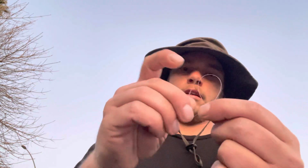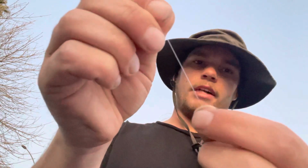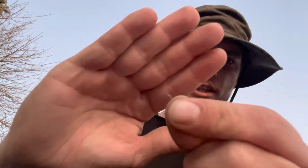But first thing I want you guys to do is get the end of your line right there, see? And then you're just gonna tie an old school overhand square knot. So you've got this little knot right there in your line. Then what I like to do is pinch it right on the knot and clip it as close as possible. Because if you have a little tag end past your knot, it's gonna mess with your line when it's coming off of your spool, right? So you wanna clip that as close as possible.